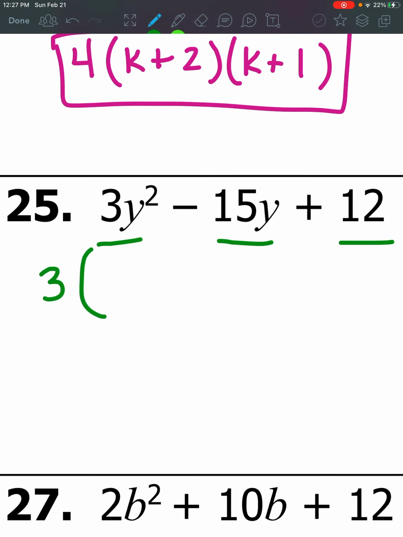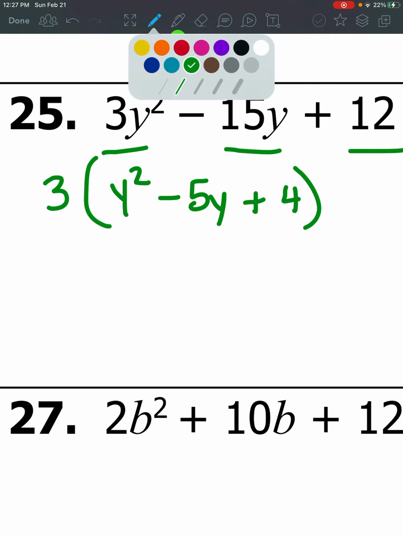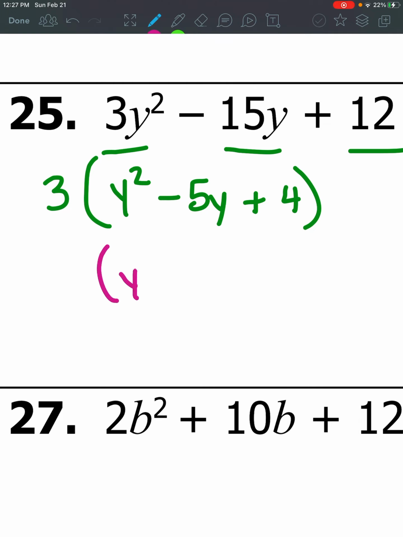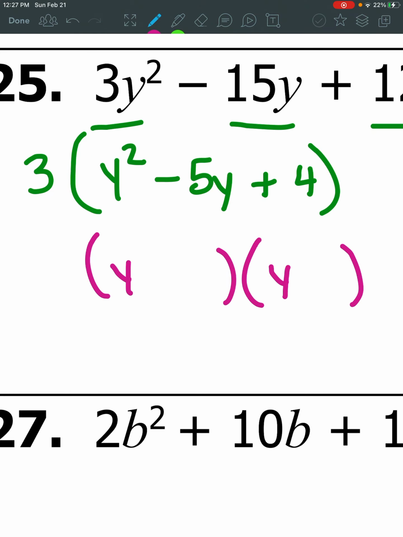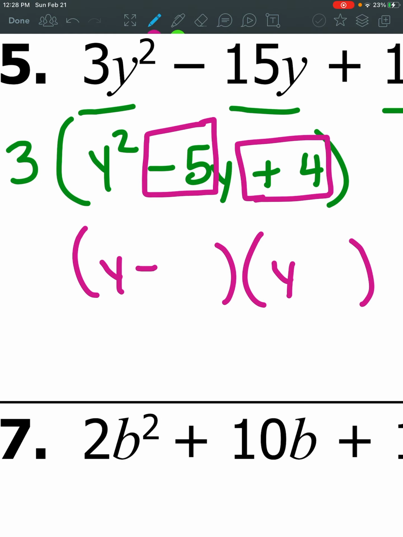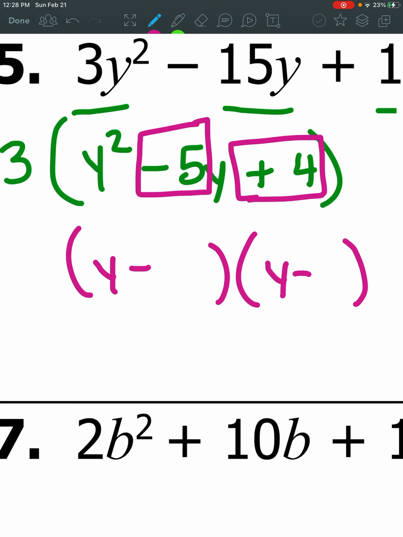And then divide everything. So 3y squared divided by 3 is just y squared. 15y divided by 3 is 5y. And 12 divided by 3 is 4. And then last step, we're going to factor that polynomial. So we know it's got to start with y and y. Now, look at this one. We see our C term is positive. So I would assume, okay, plus, plus, but now look at our B term. It is negative. So we know these both have to be minuses, because that's the only way we're going to get a positive for our C, and then add to get a middle term of a negative 5.